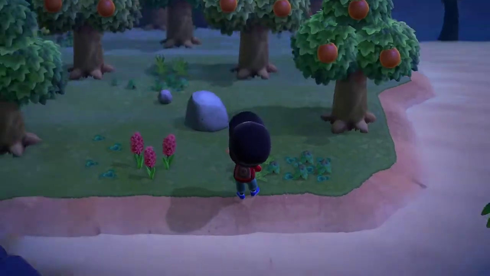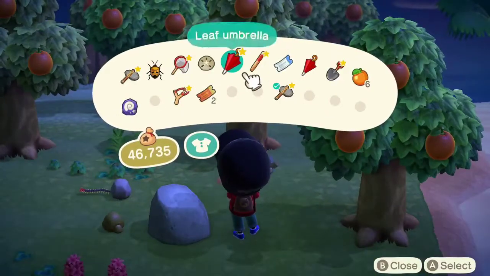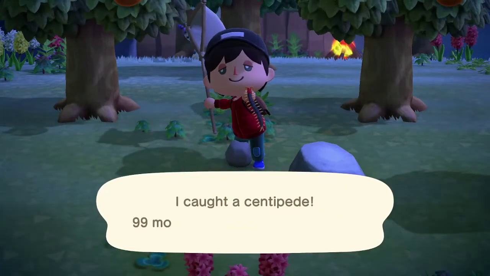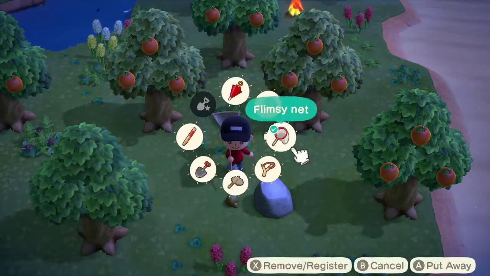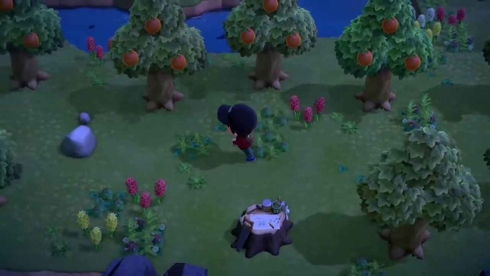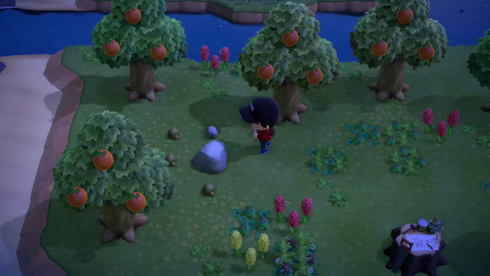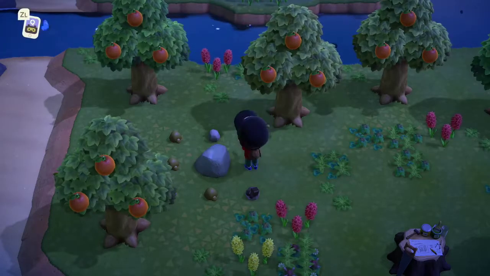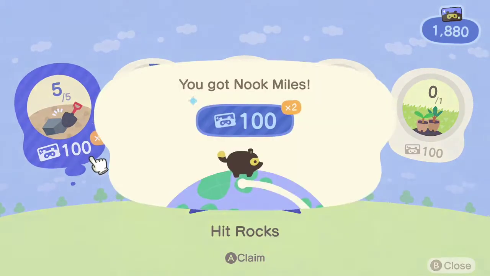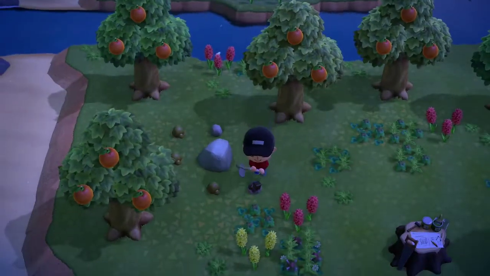Alright, do I at least have anything else I can whack about on this island? Let's go ahead and whack some rocks. Centipede! And yes, I saw that pun, I'm just not going to acknowledge it. Cool, I got a centipede. Rocks, all right, cool. Okay, that's all I can get out of that one.